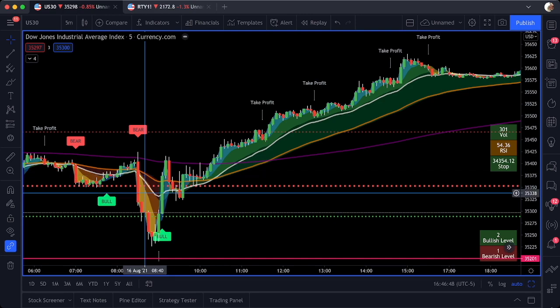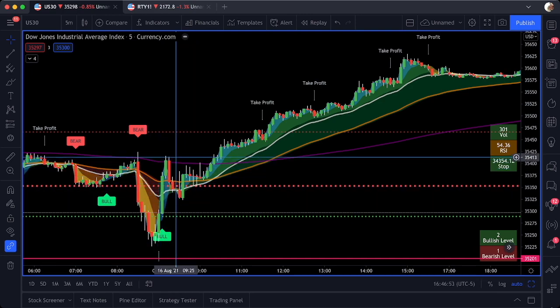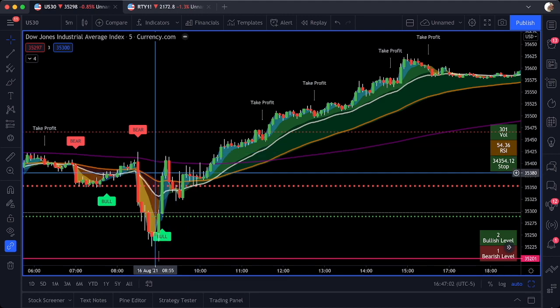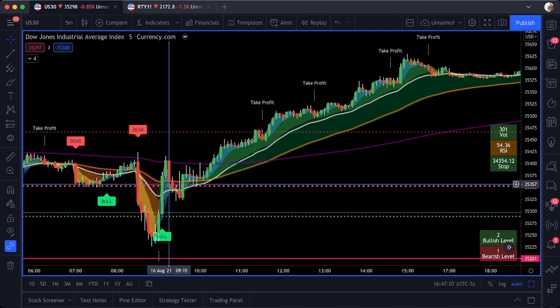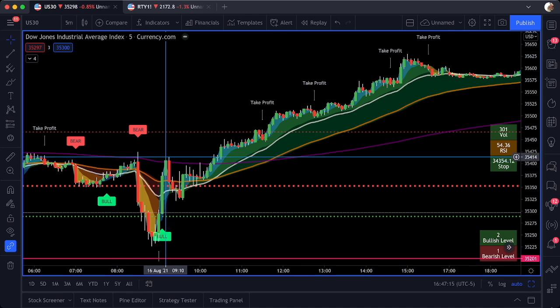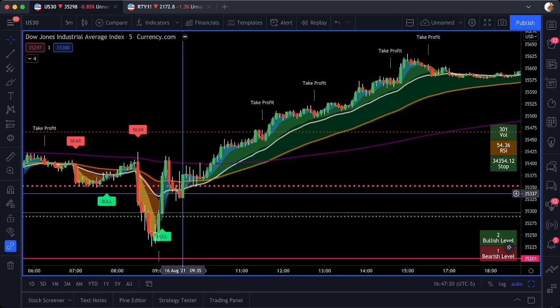So my strategy is very simple. I wait for it to break above the 20 and 50 EMAs. I watch out for potential resistance areas, such as the 200 EMA, because say I get in, it breaks above, I think everything's going great, but I don't have this 200. I don't realize that that's a potential resistance area, and it starts falling, and I freak out because I don't know what's going on. That's exactly what happened when I first started trading.